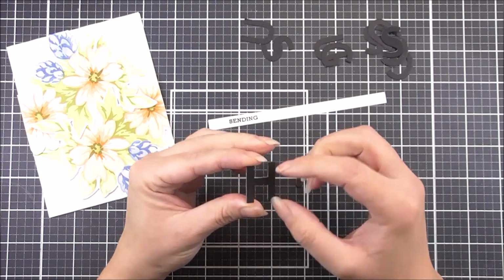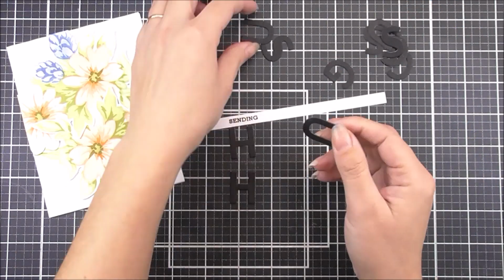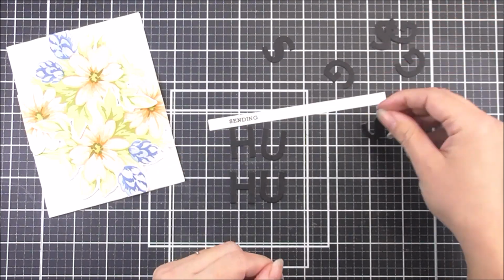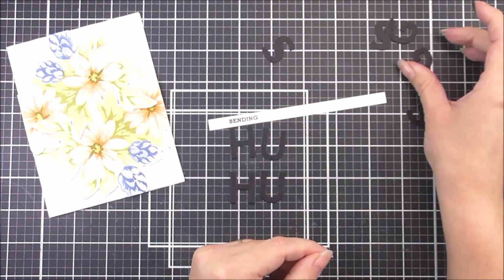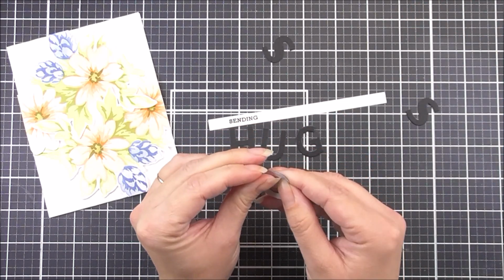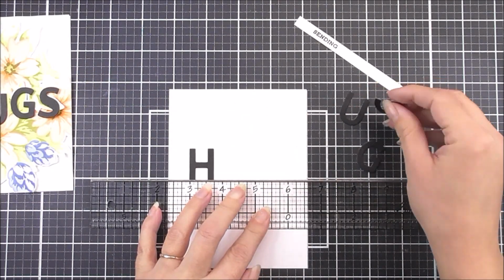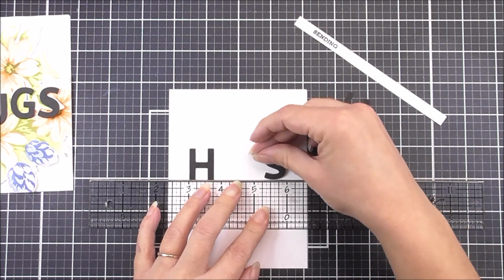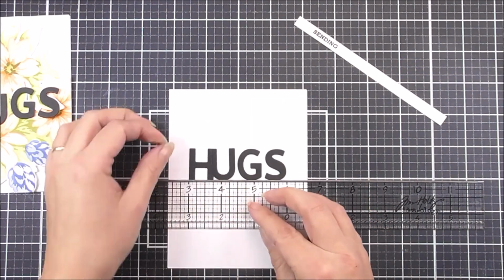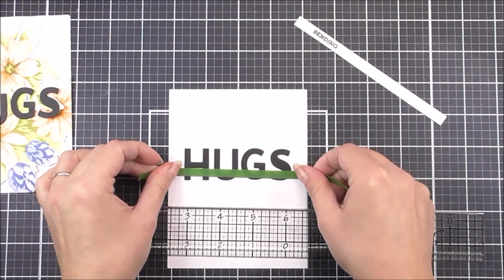Now I'm going to move on to my sentiment. So for these larger letters, the ones that are in black, I have 3 of them. So what I'm going to do is I'm going to stack 2 of them together, and I'm going to have 1 left over so I can kind of intertwine it with that strip that we have that says sending. So I'm just going to add all of these letters together, so 2 of each, and then just keep 1 remaining so we can play around with that one. I want this sentiment to be nice and straight, so I am using a little ruler, and I'm using the grid lines on my cutting mat as well as a little panel just to make sure to see where it's going to be. So this panel I'm not going to use, I'm just using it for a guide.